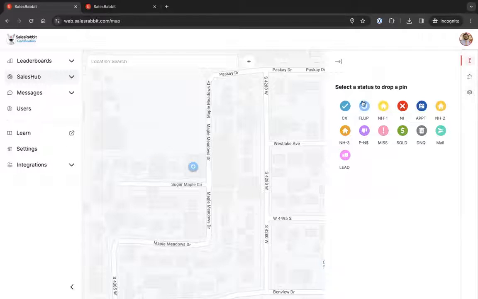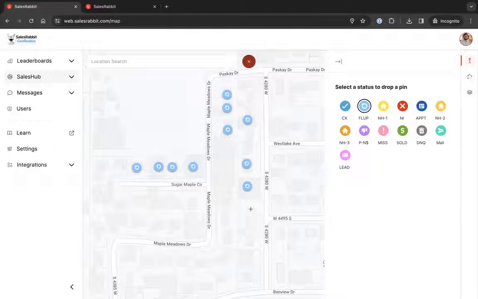Go ahead and select any random status. Since I have multi selected, I want to start creating multiple leads, so click on each individual home inside of that little block. As we do that, it will start dropping those little lead pins for us, allowing us to more efficiently create these leads using the map function. Doing it this way does not allow you to edit the information fast enough if you're dropping a lot of pins, but now that they've been dropped, we can select each individual lead and change the information on them as we see fit.